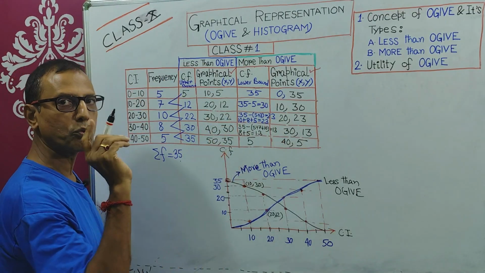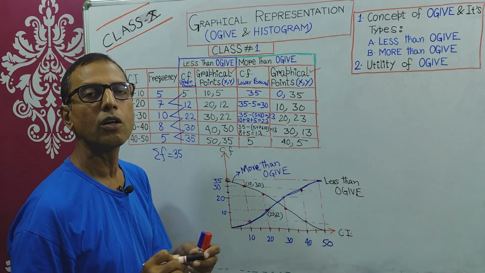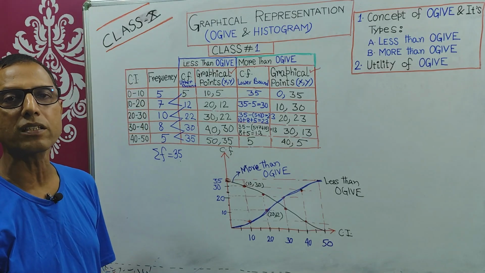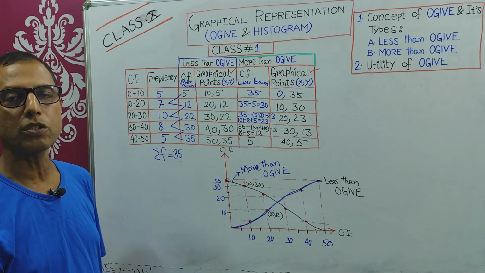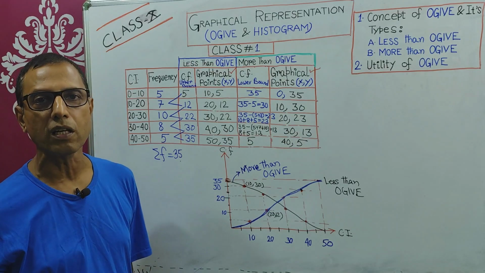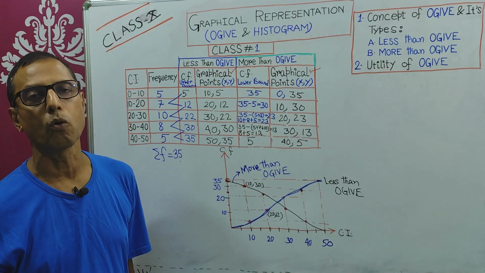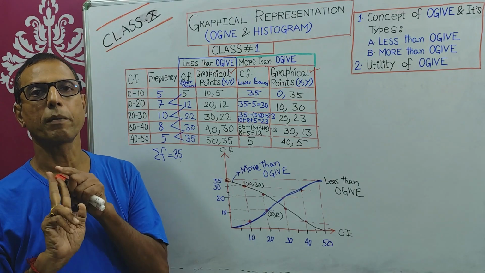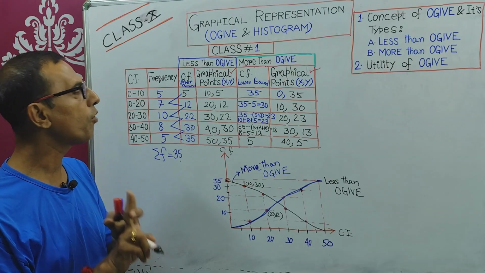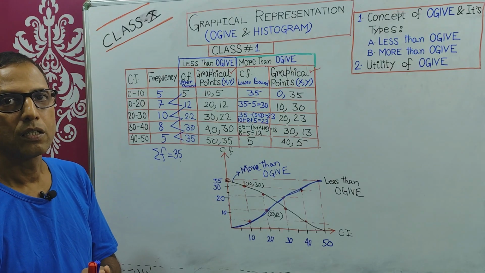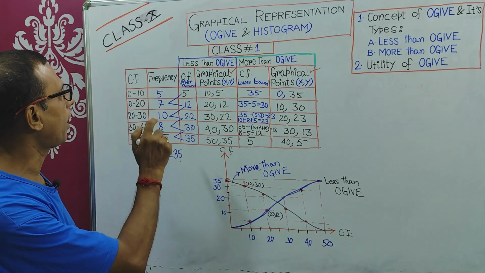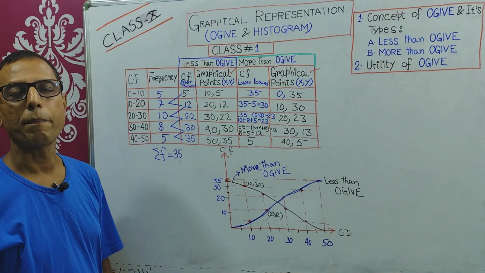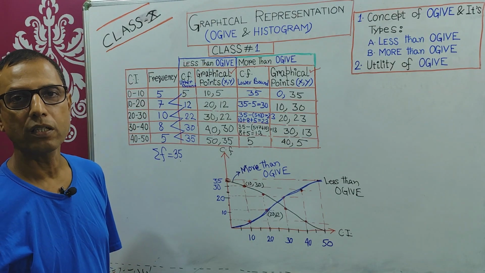The less than ogive is also termed the less than cumulative frequency curve, and the more than ogive is also termed the more than cumulative frequency curve. How you are calculating, there are two important things. One is selecting the lower bound or upper bound, which value of the class interval you will select along the x-axis. For the less than ogive, you will select the upper bound of the class interval, and for the more than ogive, you will select the lower bound of the class interval. That is point number 1. And point number 2 is how we will calculate the cumulative frequency. There you will understand easily while calculating the cumulative frequency why we are considering the upper bound and where we are considering the lower bound.